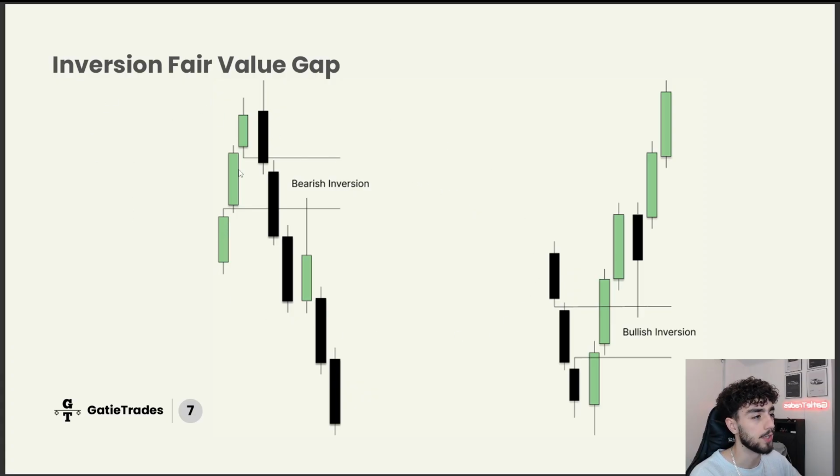For example, over here we have a bullish fair value gap, and you can see the market comes back and closes below it, changing this fair value gap's character from a discount array to a premium array. The market refers back to it and then trades lower. This is a very typical scenario. You'll see this multiple times.